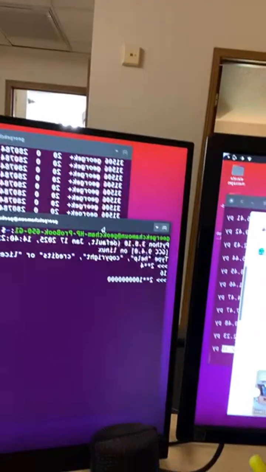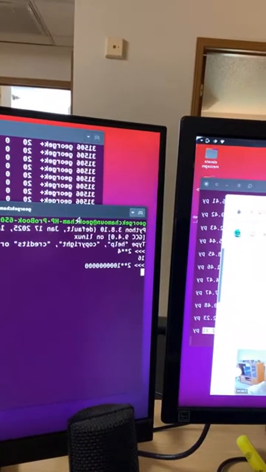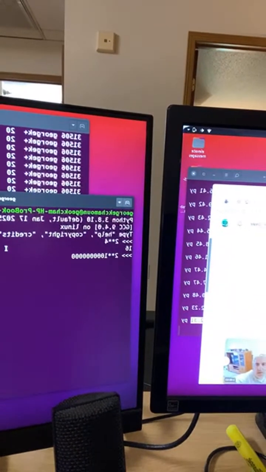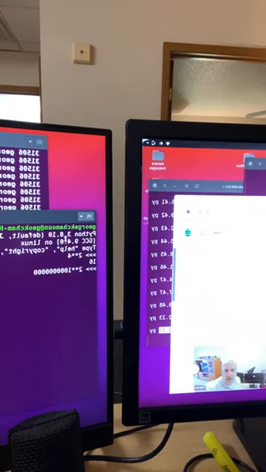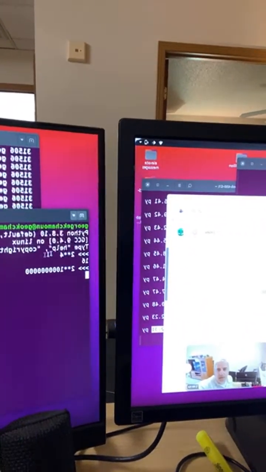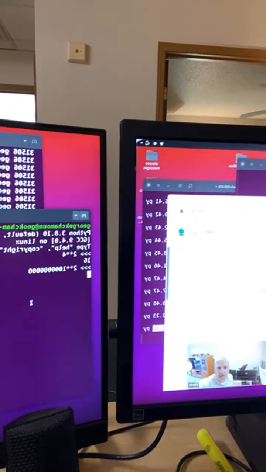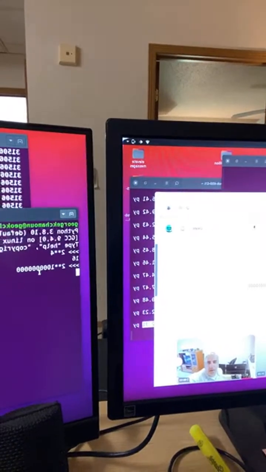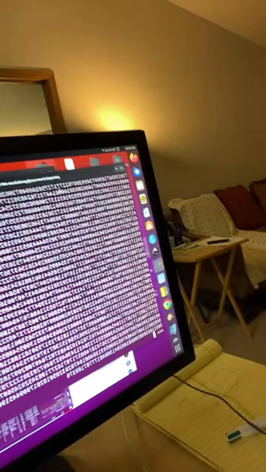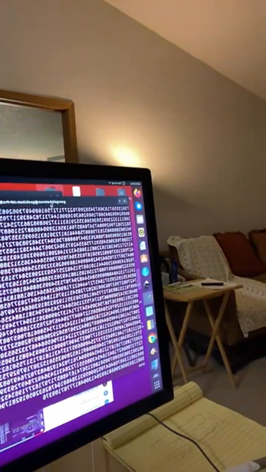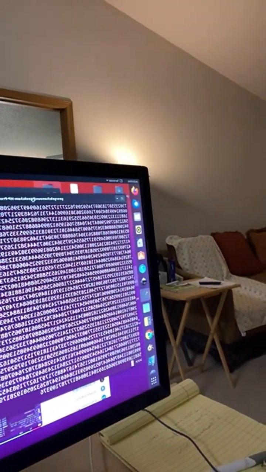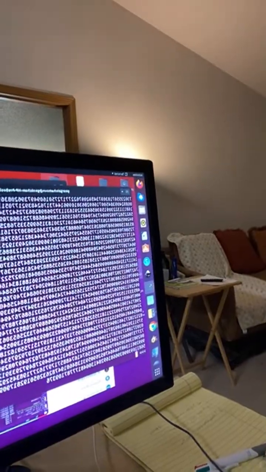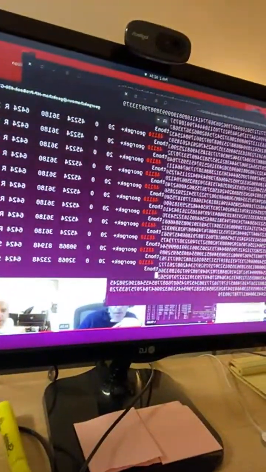On this screen, I'm running the Python interpreter, Python 3.8.10, and I'm trying to calculate 2 to the power of 1 billion, and this one here is 2 to the power of 100 million. I was able to calculate it, and it took 2 hours.